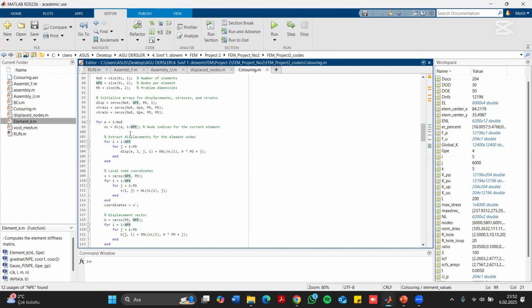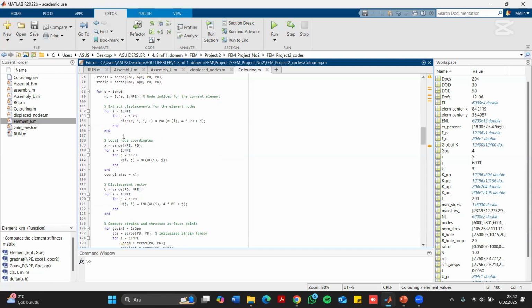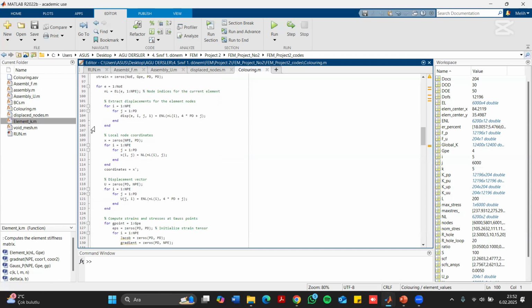Yeah, we get these values, and then we will extract the displacements for the element nodes with the help of the NL matrix that we define in that row.